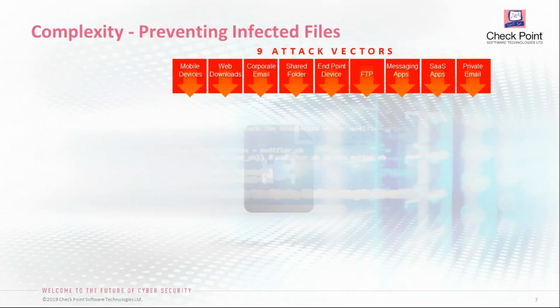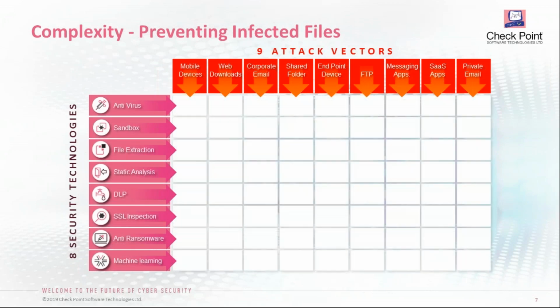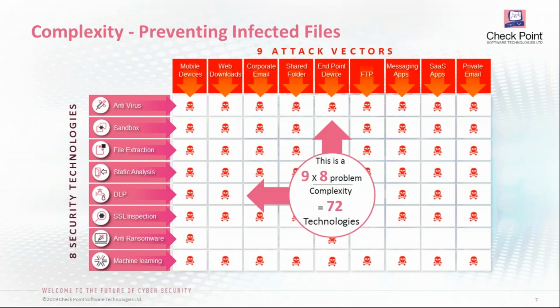So if we look at the attack vectors, what we typically see in today's environment is we could categorize about 9 of them. In order to combat them, we could potentially deploy around 8 different security technologies. That's great, right? But from a management point of view, if we're looking at that 9x8 problem, do we really want to be looking at 72 potential technologies? Managing them, configuring them, it's just a headache looking at those numbers.